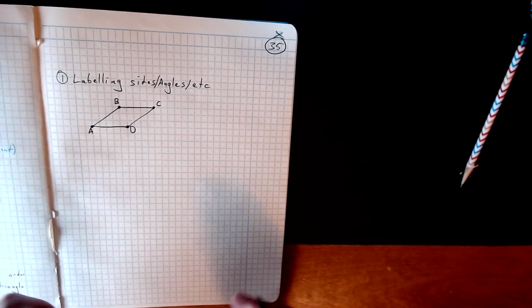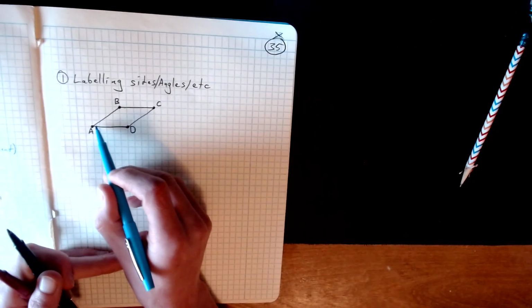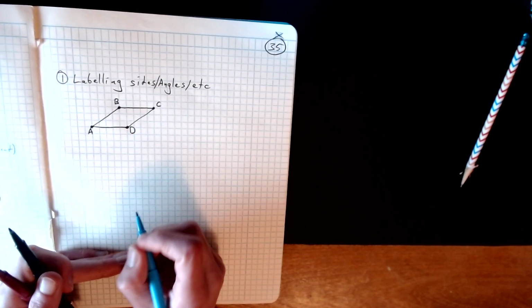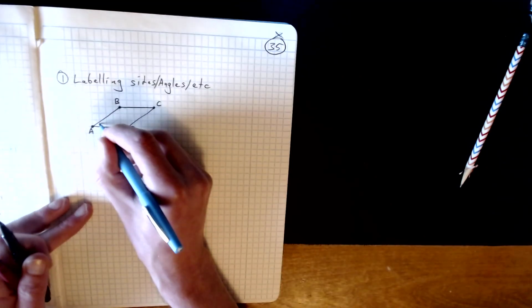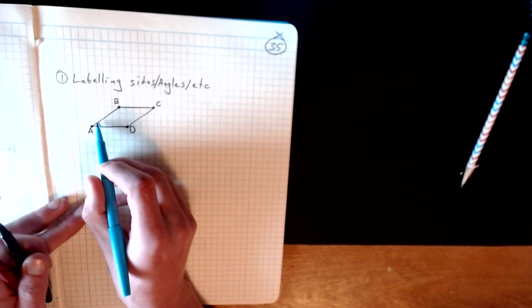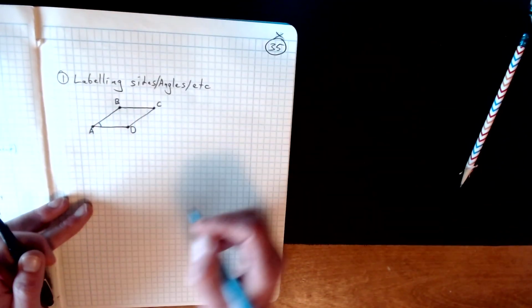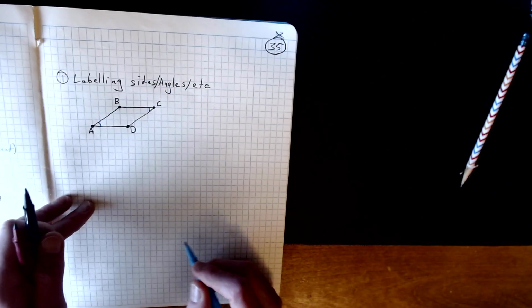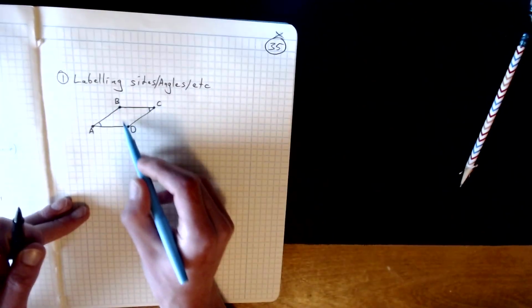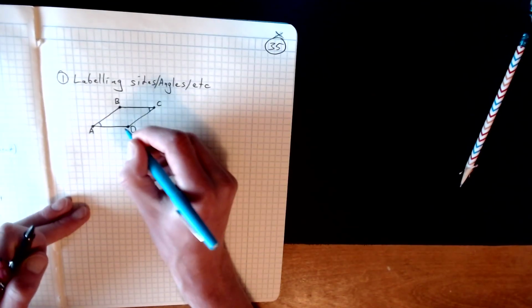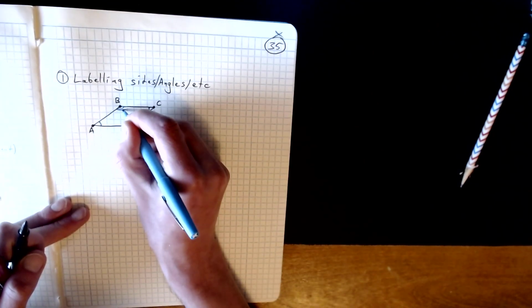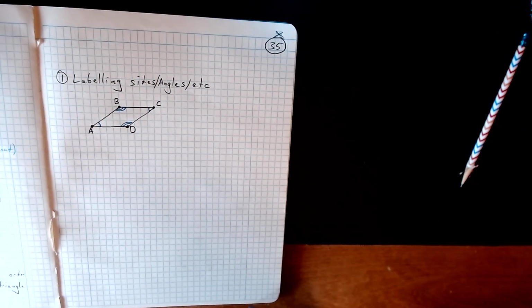Alright, so from there, we know a few things about a parallelogram. So one, we know that these angles are the same across from each other, and these angles are the same across from each other. So I'm going to go ahead and label, and a good way to do it is you can label an arc like this, and if they're the same, you can also label it over here. And then I also know these two are equal in measure to each other, so I'm going to put a different set of lines to say we know those are the same.